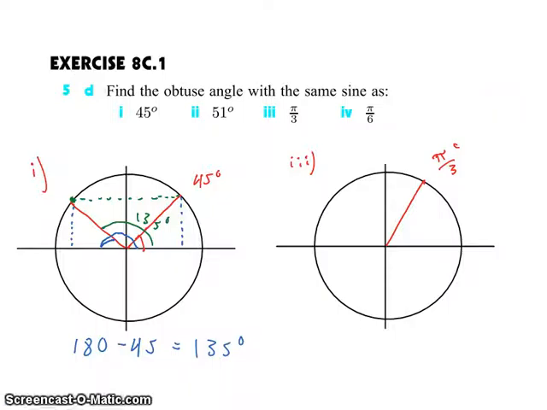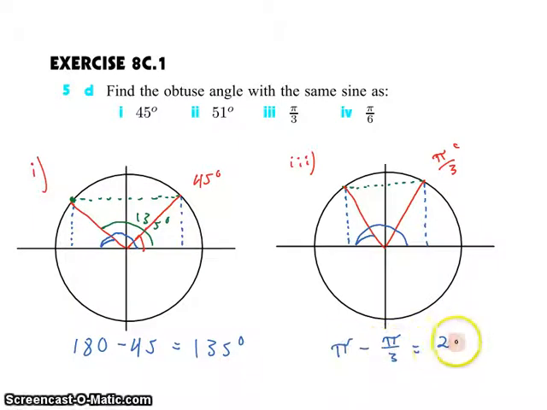And again, we're looking for another angle with the same sine, but which is obtuse. So it's going to have the same height. So it has to be on this green line, but it has to be greater than pi on 2, greater than 90 degrees. So that's this angle here. That has the same height as pi on 3, and we'll calculate it the same way, by going all the way out to pi, and then reversing pi on 3. So that's all the way out to pi, but take away pi on 3.